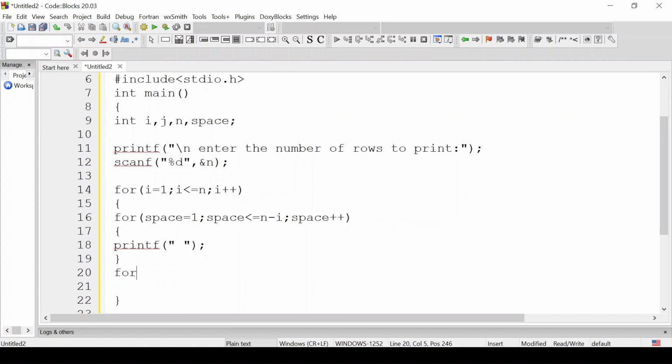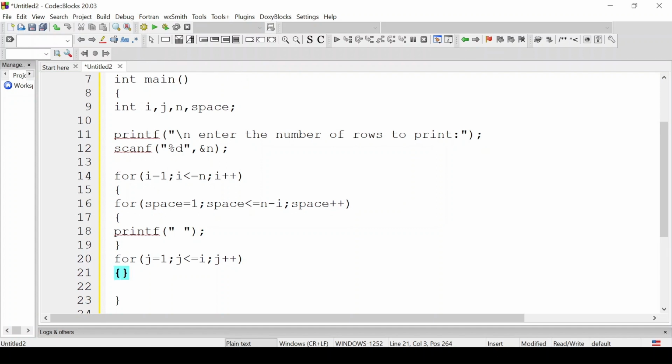Now we have to start our for loop for j equals 1, semicolon, j is less than or equal to i, semicolon, j plus plus, and here we have to printf within double quotes %d.